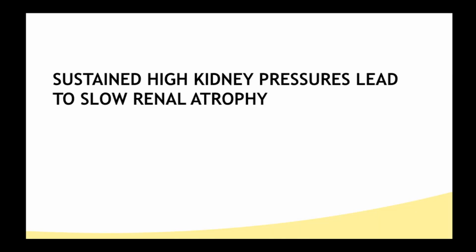Nothing explosive happens. The kidney doesn't erupt. The nephrons just start to vanish over time. The kidney just thins out. Now, this is a very long process. So I don't want to leave anybody with the worry that, oh my goodness, we've got hydronephrosis and the kidney is going to thin out next week. This is many years in most cases. This is years and years and years of time. But this is why we worry.